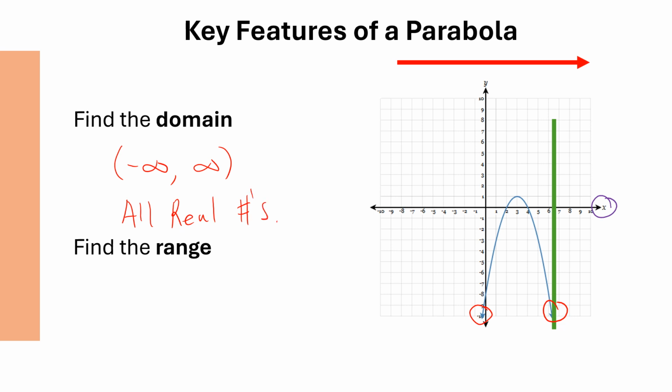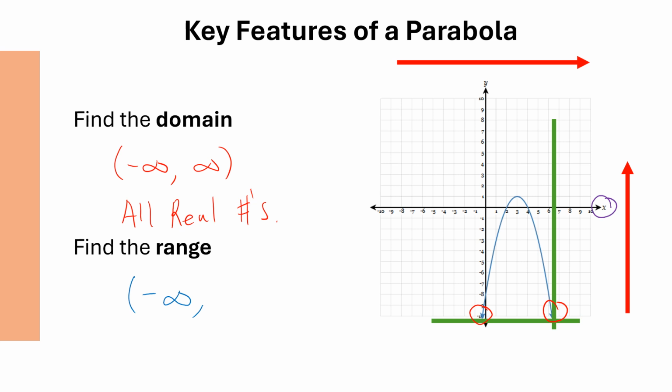To find the range, place your pencil at the bottom of the graph and then you go to the top. So you go from bottom to top. And as you can see, when we start at the bottom, we start with the arrows. So therefore, the range is going to start at -infinity because it's going to keep going down. So your y values are getting smaller and smaller, and it never stops. So that's why it's from -infinity.